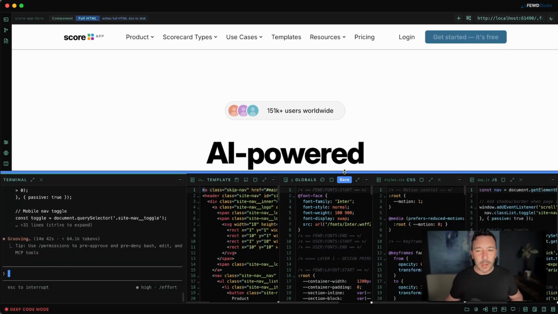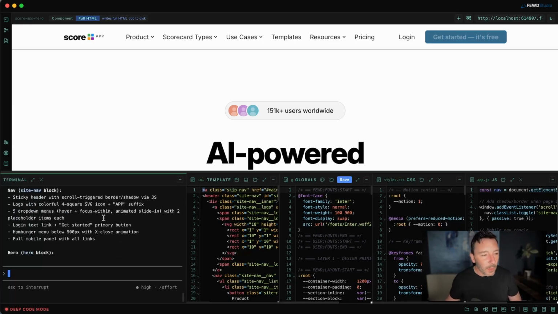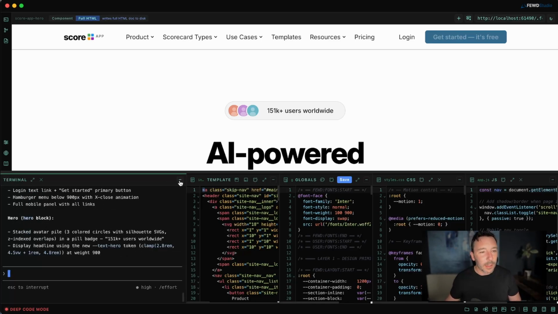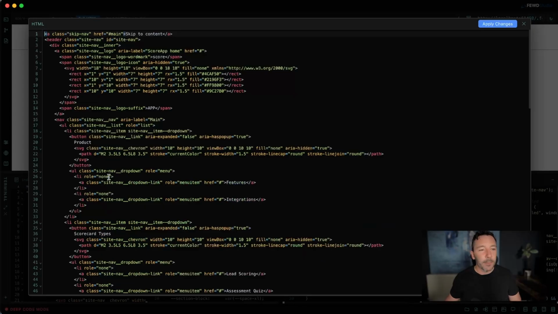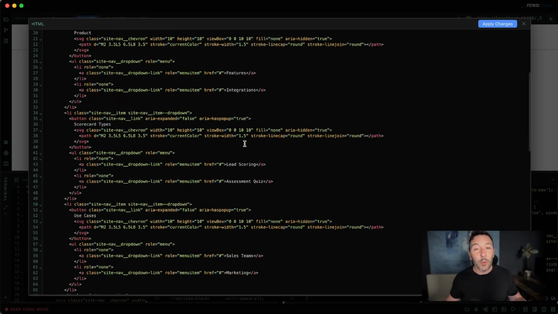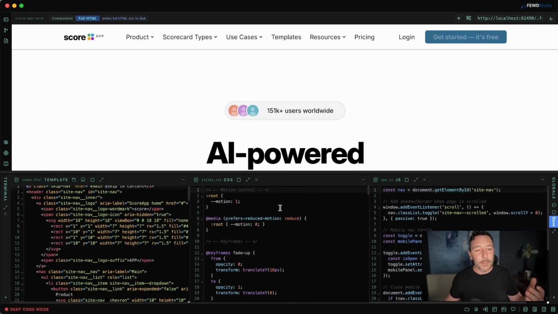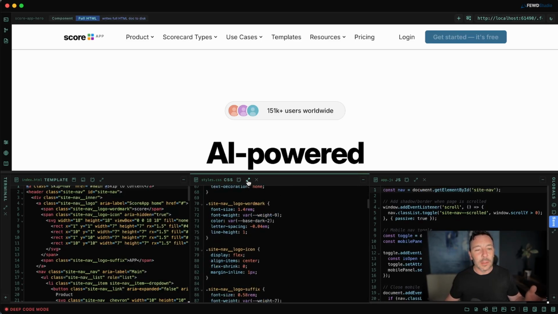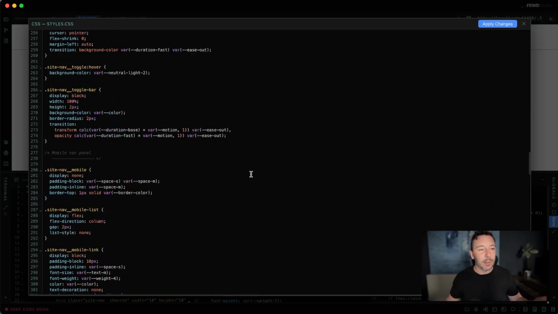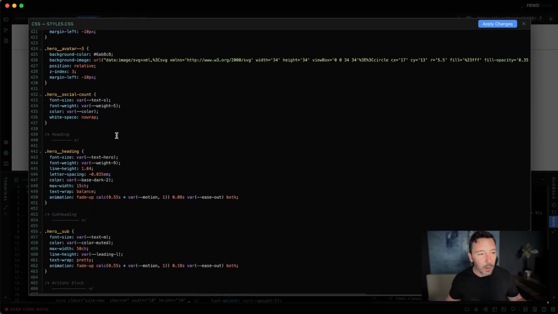I was going to say, like, what the hell? But look at that. Look at everything that it's put together here. I'll look at that in a second, Claude. Very impressed though. So look, this is code. This is a desktop code editor. We've got our global style sheet. We knew about that anyway. We've got our styles CSS. Okay, so this is just perfect. And look, everything has been done with BEM. All right, you can see that.